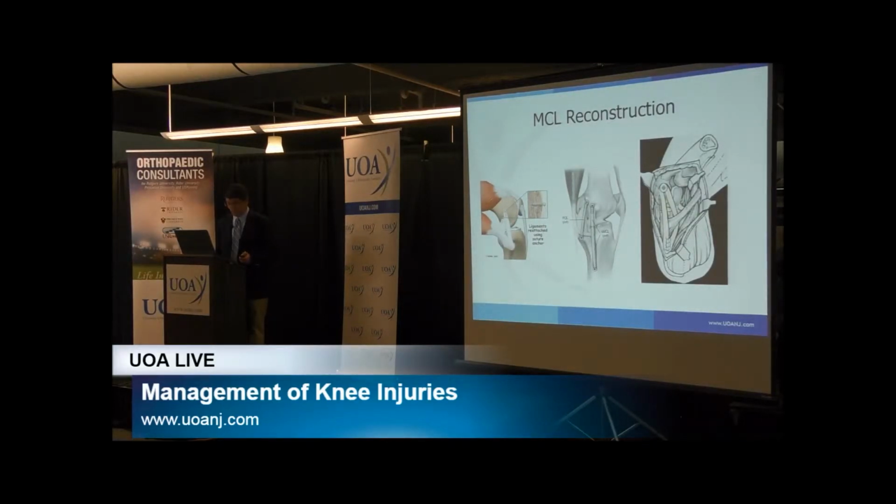So what do we do if they do have a grade 3? Certainly if it's combined with additional injuries, we like to reconstruct those. Reconstruction versus repair, meaning we are actually putting a new ligament in there. We are not just repairing the tissues back together. There's different ways to do it, but more and more what we are doing is trying to incorporate not just our MCL, but the posterior medial corner. There's a graft going towards the back here, and in this case, the hamstrings are used and brought back around behind the semimembranosus, sort of as a sling, and that little triangle there incorporates your posterior medial instability.